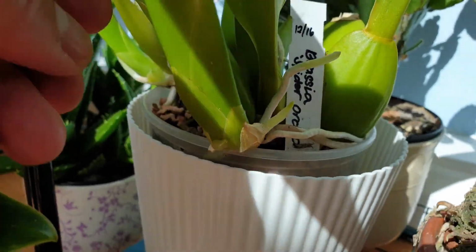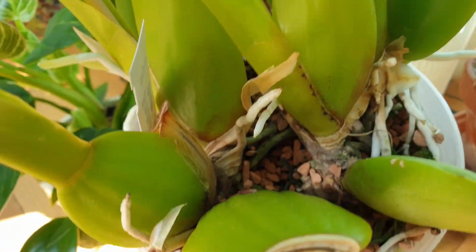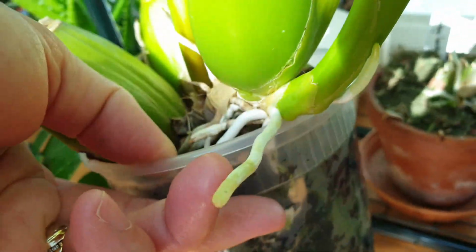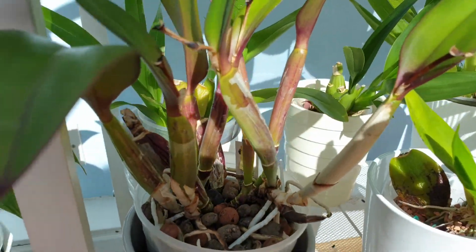So this guy loves semi-hydro. Gee, this guy thoroughly loves semi-hydro. I could feel it. The roots are just everywhere. I broke a root. Look, see, that's a new growth. It's got two new growths. So yeah, love it. Down this side, I've got this Cattleya, no ID.